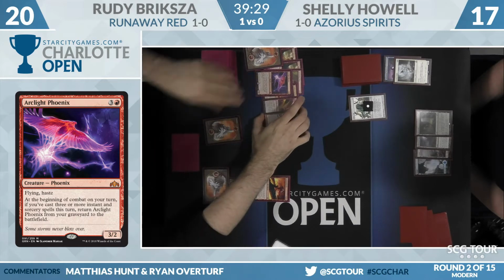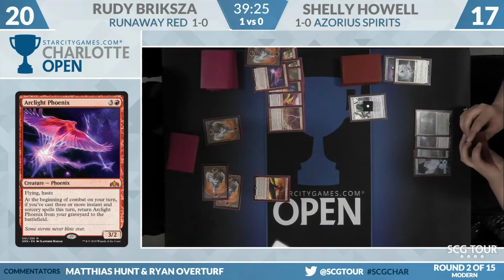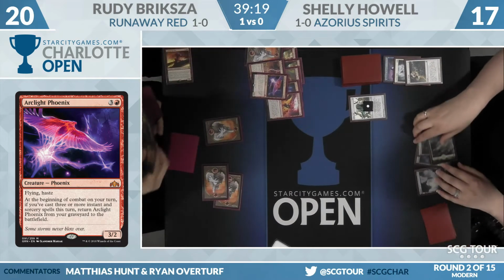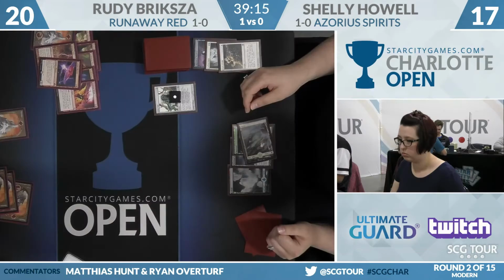Right, so he goes through his hand, he's cast 2 spells here, out of mana for Bedlam Reveler. Does he have anything for 1? If he had a Burst Lightning, it would get that Arclight back. Land Manamorphose would do it. Yeah, it does not. So he passes, and Shelly will Path to Exile away the Bedlam Reveler.